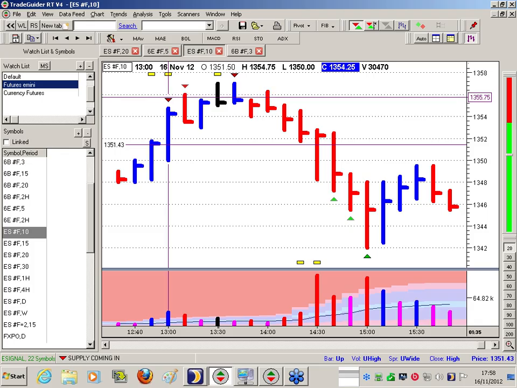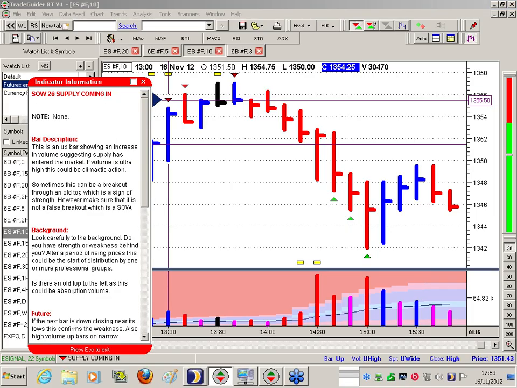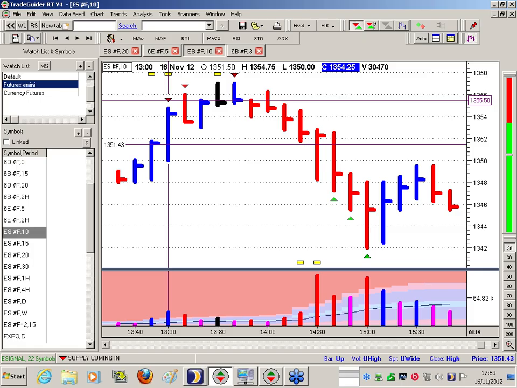Now, of course, that's Globex at the bottom there, so it's never quite so clear because it tends to clash when the big S&P pit opens up. But the spread there, and the computer recognizes something and comes up with a signal, and that's supply coming in.